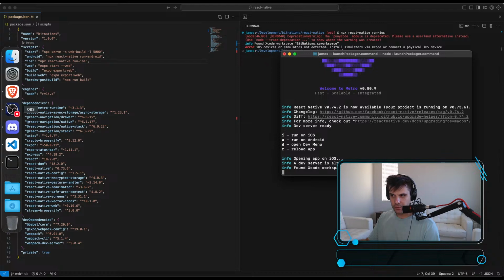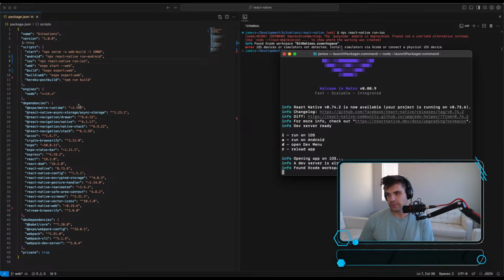I remember last time it was not opening the iOS simulator. We'll give it a sec. It's not. Wow.